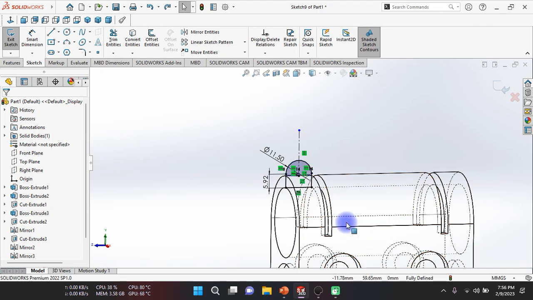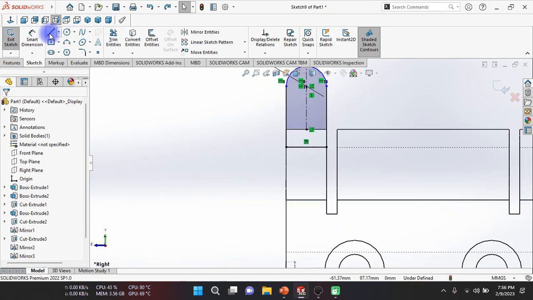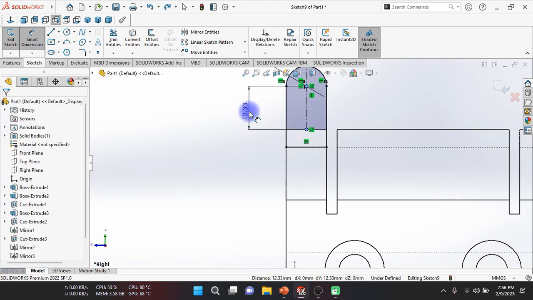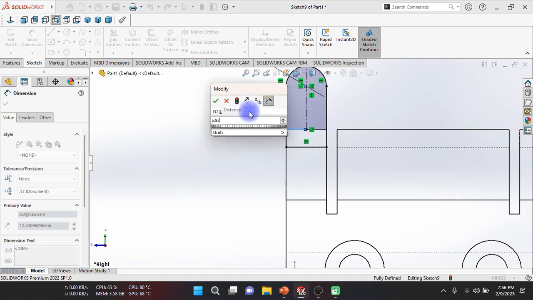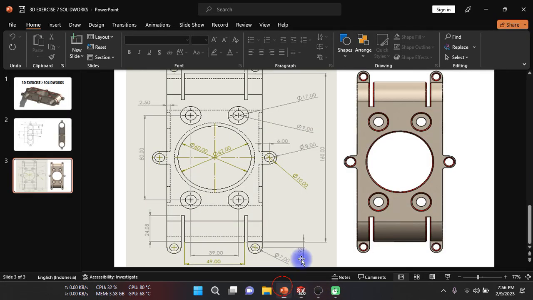You can try again. I mean that from this point to this point is 5.92 millimeter. Okay, and the dimension of the hole is 7 millimeter.